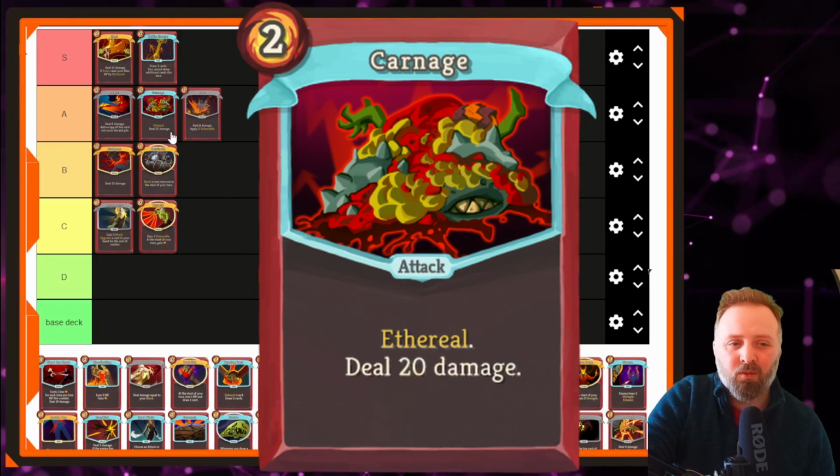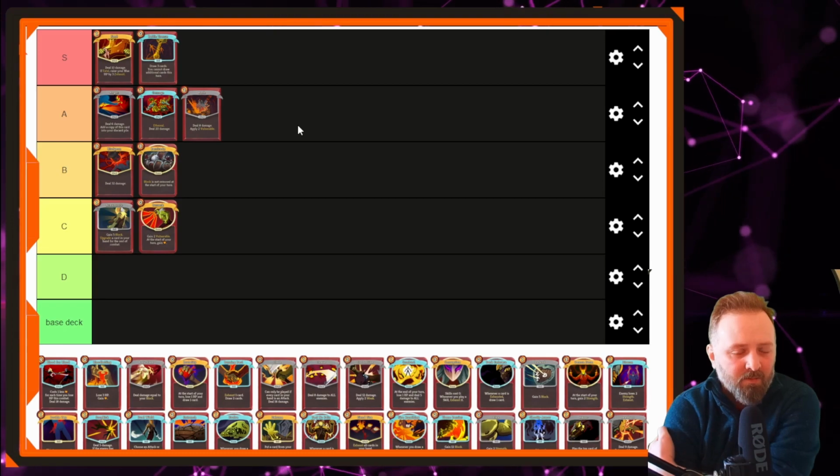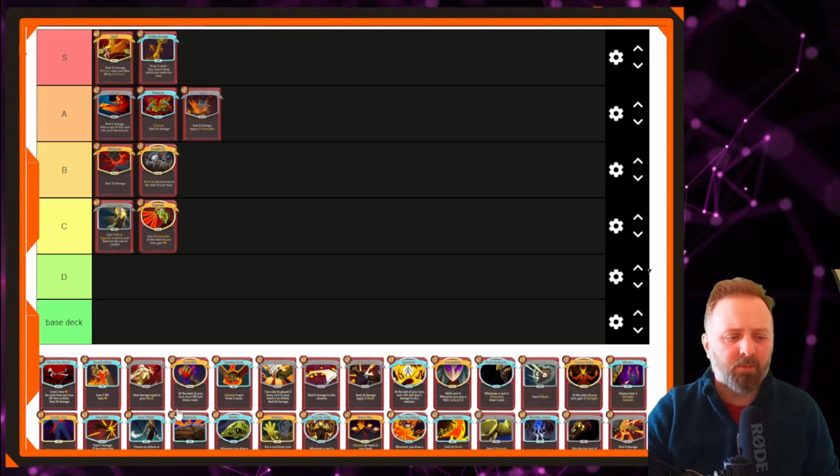It has Ethereal, which can be a disadvantage sometimes, but if you've got better cards later in the game, then Carnage Ethereal works great because it just takes it out of your deck. You don't need to worry about it.